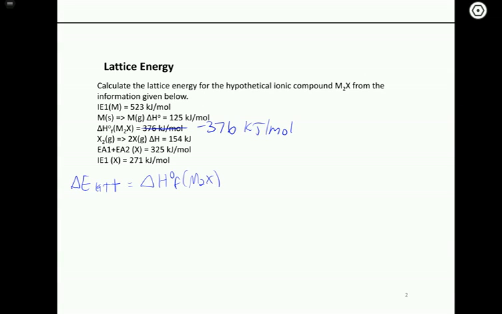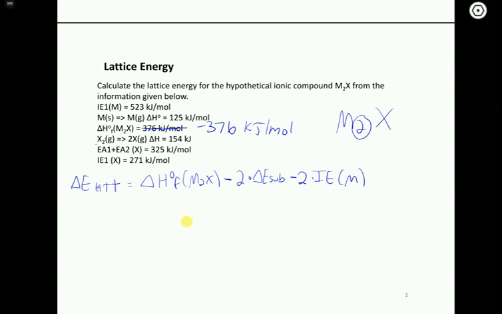So the delta H of formation for the compound, and then you subtract 2 times the sublimation energy. Now, the reason we have to double this is because it's M2X. Alright, so there's 2 metals in there, so the terms that are associated with the metal, which are going to be sublimation and ionization, have to be doubled. Alright, so then we have minus 2 times the ionization energy for the metal. Again, any term associated with the metal has to be doubled. So those are the terms associated with the metal atom, and then we have some for the non-metal as well.